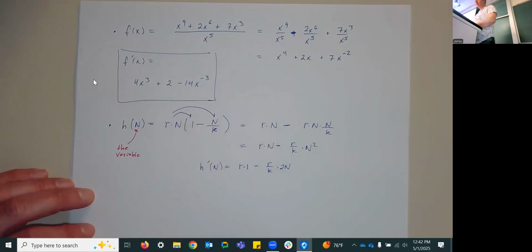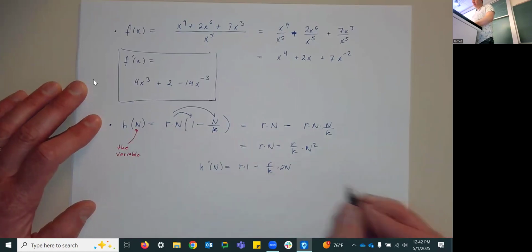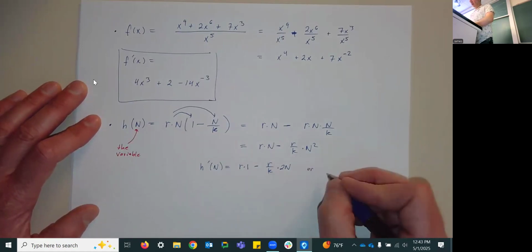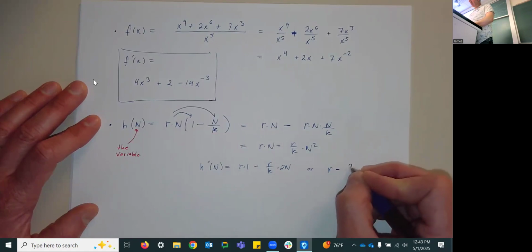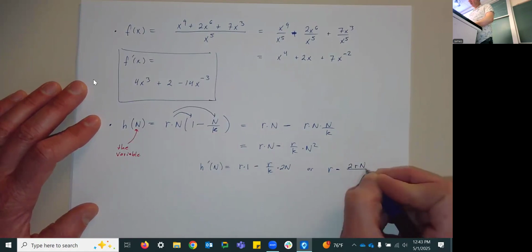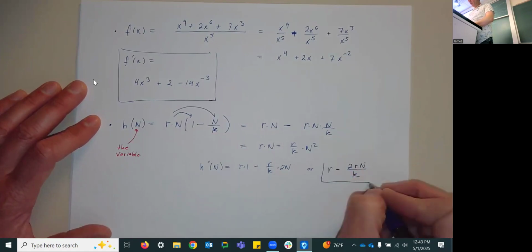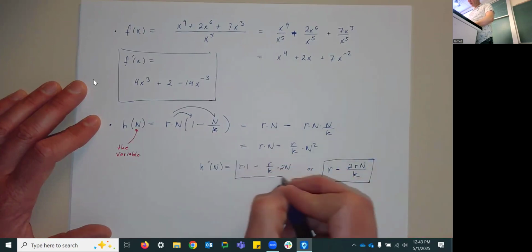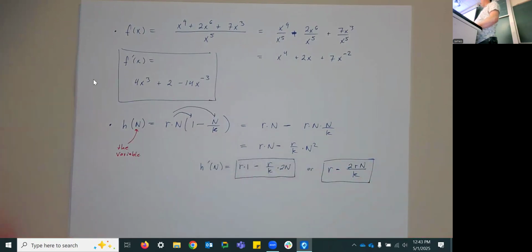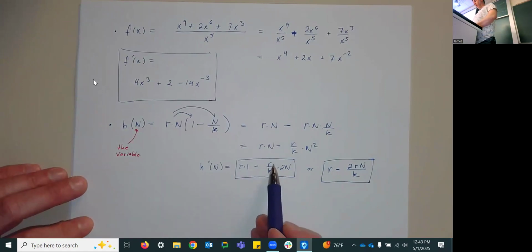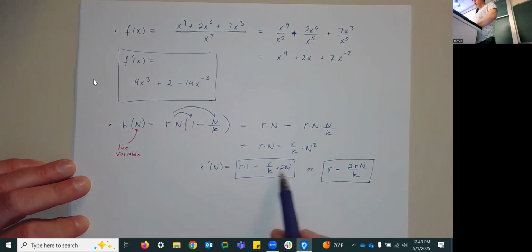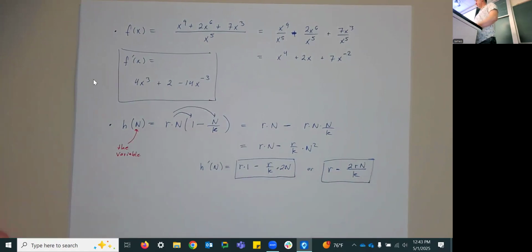It looks a little bit funky. You could write it like this. I probably would leave it like this, but you could also equivalently write it as R minus 2Rn over K. I will point out that a lot of the times when we're writing things with fractions, we like to go back and forth easily between writing a fraction multiplied by some stuff and writing that stuff multiplied by in the numerator of the fraction. They are the same, just written differently.